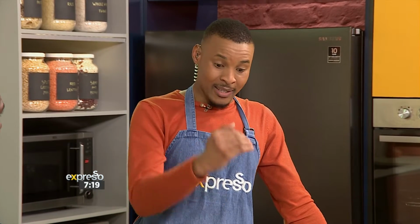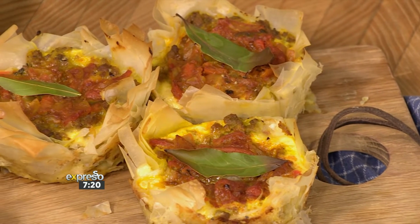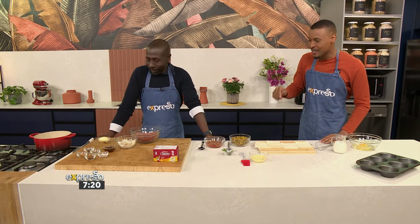Thank you so much for bringing this recipe through, because I think that South Africans do like to embrace South African favorites and classics. But seeing that combination of Bobotie and Chakalaka with Phyllo pastry, something to try, hey? Something to try for sure. I'll tell you this, I will definitely be trying it. So let's begin. Let's get down to business.